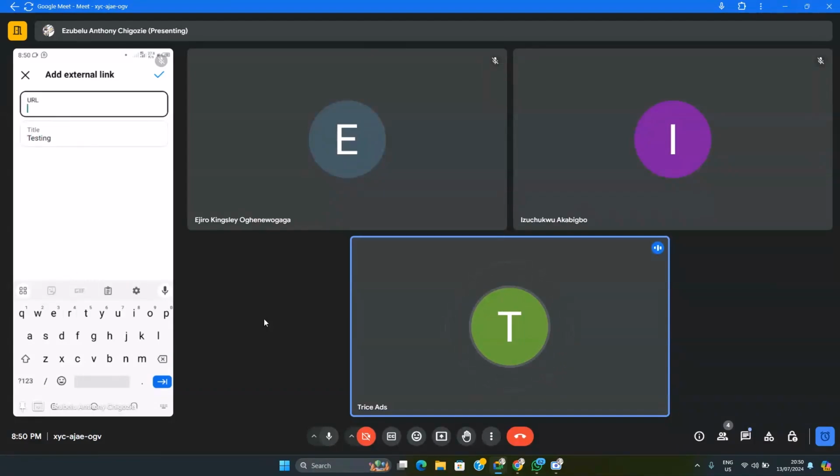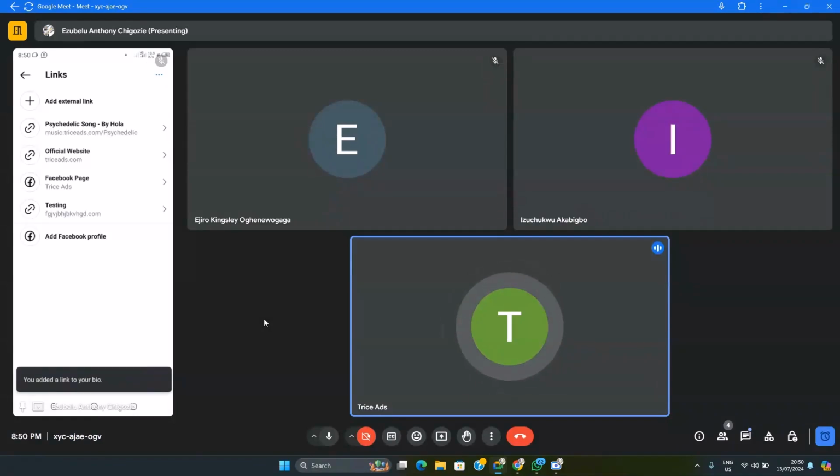Okay, so here I will now paste the link I want people to visit each time they click on it. I can just type any link I want and click on this button here, but they're not going to allow me to save it because this link is invalid. This is not a link. But if I put .com, for example, they might allow me. Okay, so they are seeing this thing as a link.